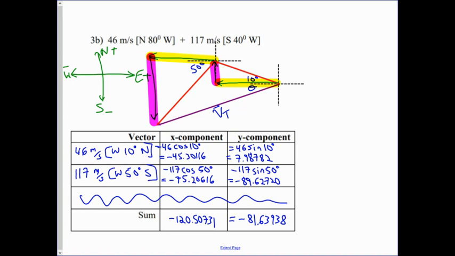Now let's actually draw the triangle of those vector components added together. We know their values, let's draw what the triangle would look like. The triangle is going to give us the same resultant as that purple one in our first diagram, our overall velocity when we sum those 2 velocities together.